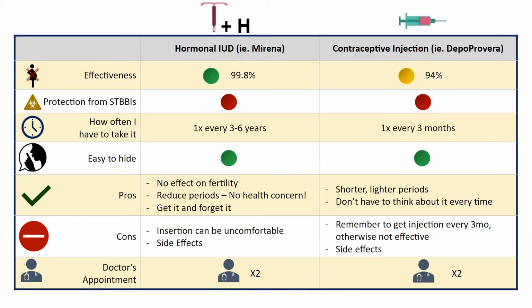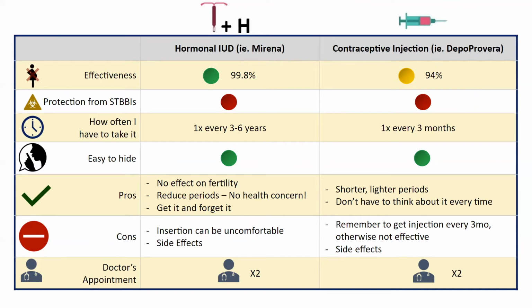The contraceptive injection is a hormone that gets injected into the bloodstream to prevent pregnancy. It requires that you go to the doctor to get a prescription for the injection. This prescription can be used for future injections for that year. You then pick up the medicine from the pharmacy and go to the doctor to have it injected. You return for an injection every 3 months.